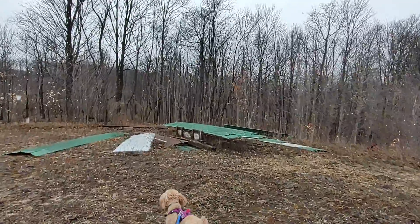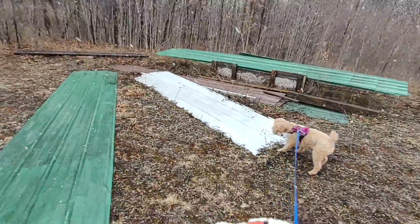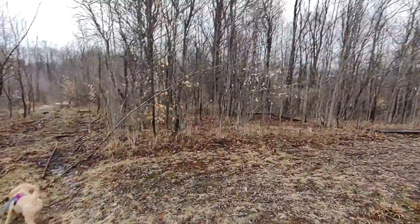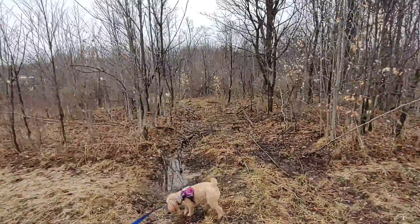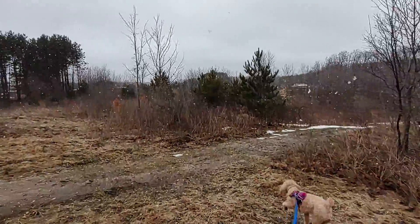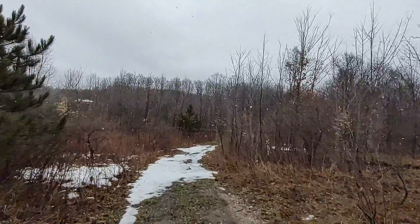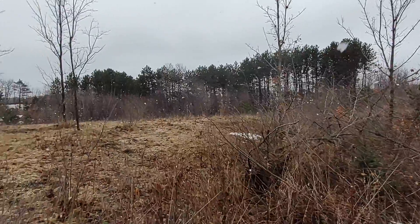Back in this corner over here looks like some roofing — metal roofing — and some broken glass. There's a two-track that leads back; I don't know how far it goes, but I think it goes pretty considerably far back. There's another trail that leads back into more of the property. I can see a distant neighbor over there, and another distant neighbor over there.